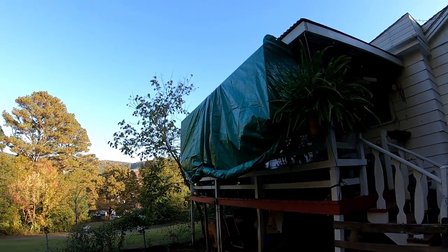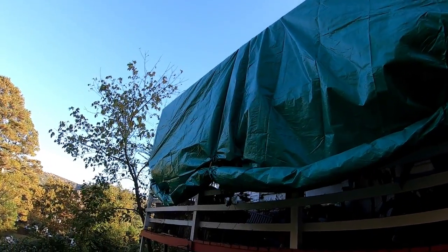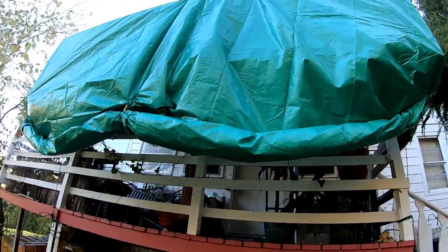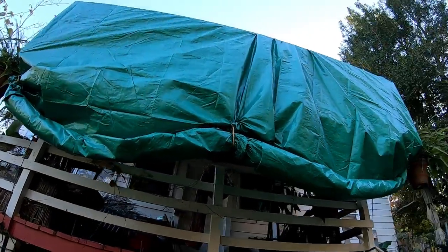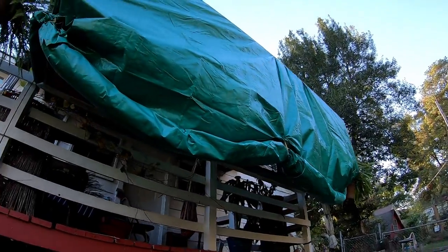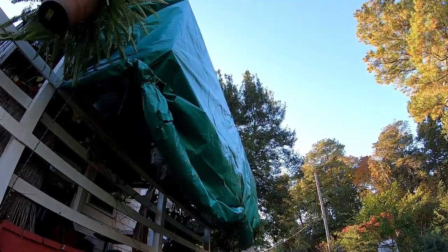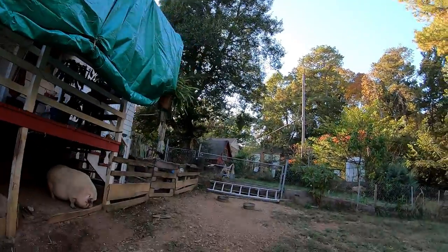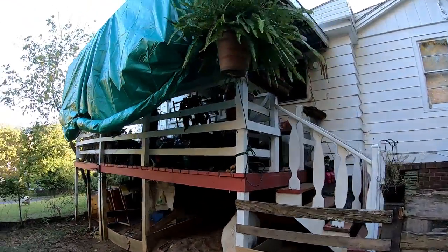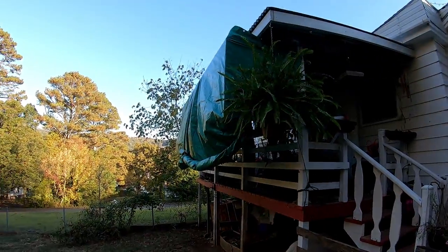Okay, I'm finished with that. I didn't want to cut the excess off. It was like another 15 feet of excess, and I just felt like that was a lot to waste. I just tied it up so that it could be reused for something else or used on this same cage. That's why I left the excess on, but that's on there now. Like I said, we're not covering the front. We're just covering the sides, the very top, and the back. And the heat lamps will take care of the rest.